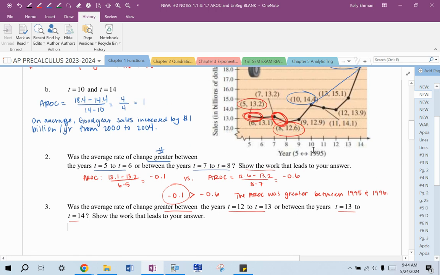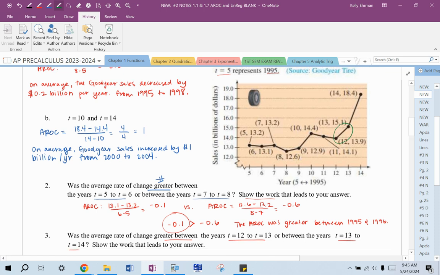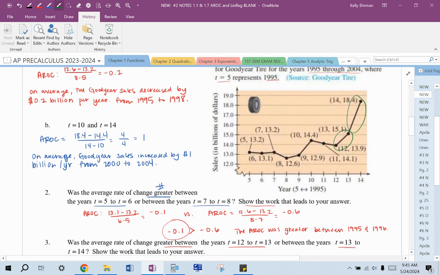So let's take a look on the graph. Sorry, I'm going to get all of my pen marks off of here. Clean this up a bit. Okay, so 12 to 13 is the one we're looking at. And then 13 to 14. Now, both of these slopes are positive, so which average rate of change is greater? In this case, it is the steeper slope. So when they were both negative, it wasn't the steeper slope that was greater, it was the shallower one. When they're both positive, yeah, you are going with steeper slope. So again, I'm pointing out steepness just to show that sometimes it connects and sometimes it doesn't.